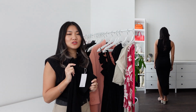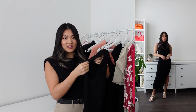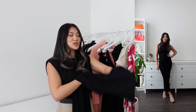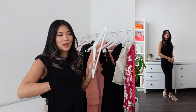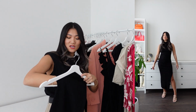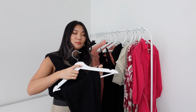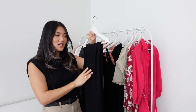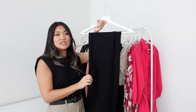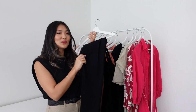And you might think it would be too hot in summer. Depends on where you go. It's not too thick in my opinion, so I think it would be okay, especially if you're going somewhere with air conditioning, you know. Or you can use it for not the middle of the summer, but somewhere in between. Or like maybe lake shore, restaurant, patio. It can be a little bit chilly, you know? So for that kind of occasion, I think it's really pretty. Obviously, you can wear this in a colder season, but it's not gonna be the warmest knit, if that makes sense. It's like really versatile thickness.